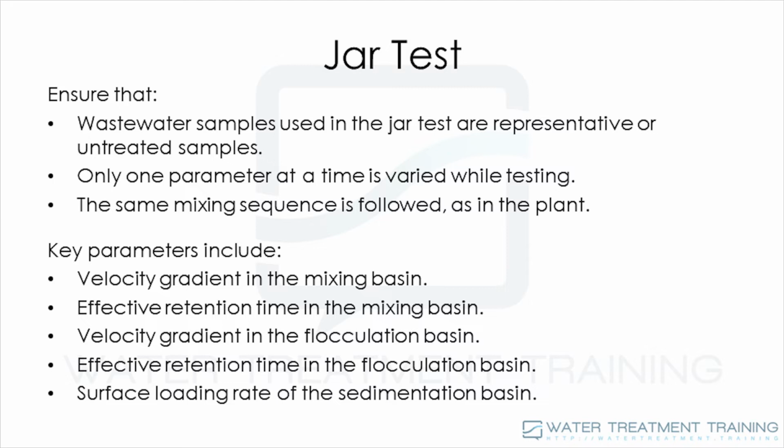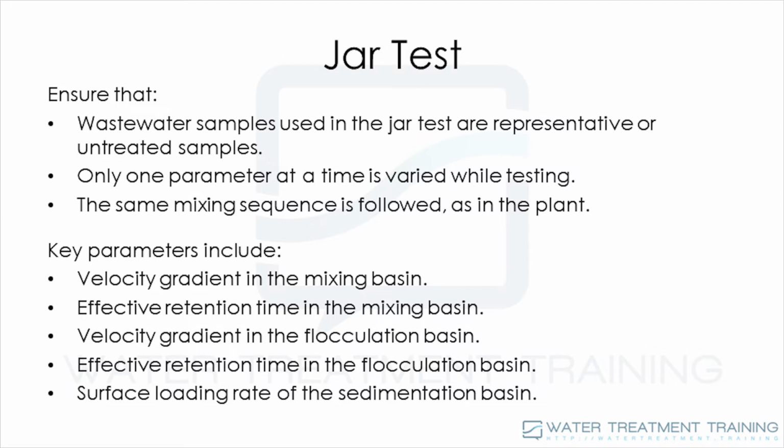Jar testing may be used to evaluate the effects of changes in chemical doses and points of application, choosing alternative coagulants, adding polymeric coagulant aids, implementing alternative preoxidation strategies, varying mixing intensities and times, and changing overflow rates on the removal of particles, natural organic matter, or other water quality parameters of concern.